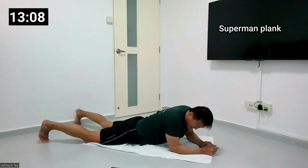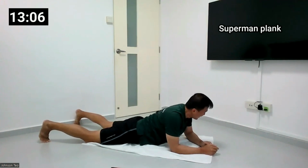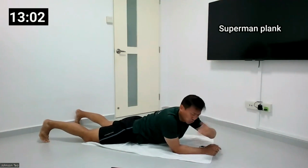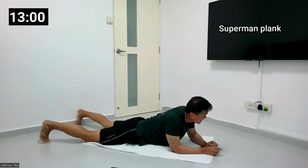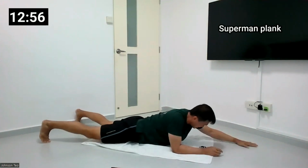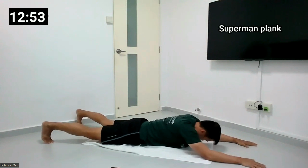Cool. Quite difficult. So I'm going to try to keep my arms straightened as I get into the crunch position. Okay, another 10. Ready and.